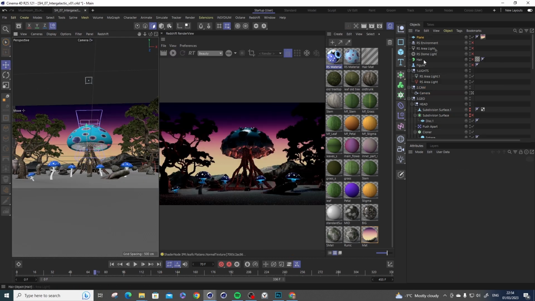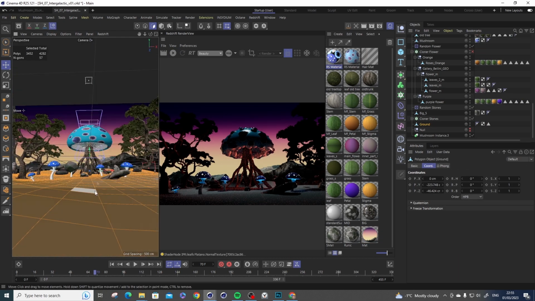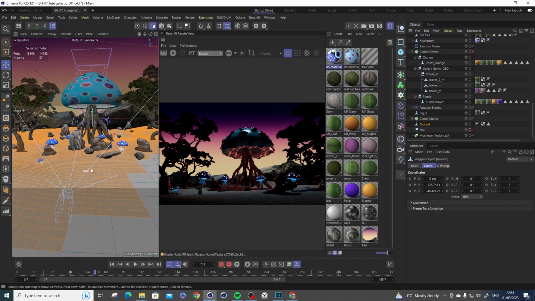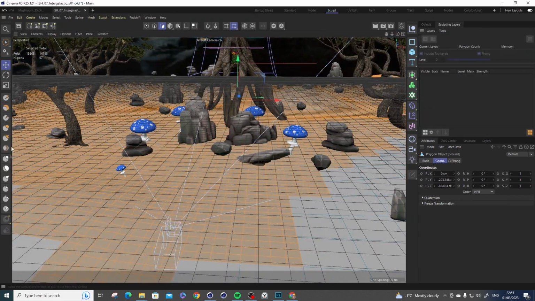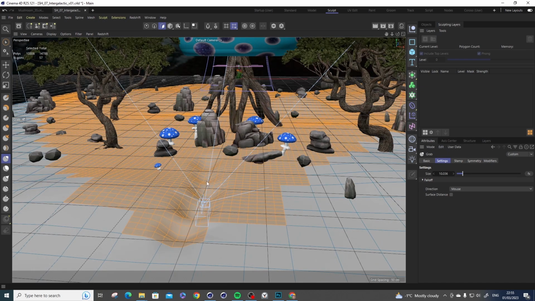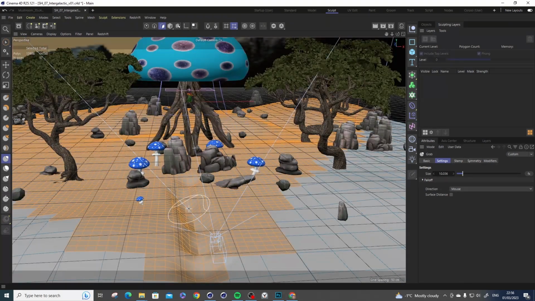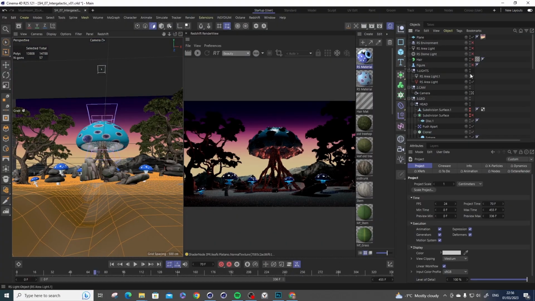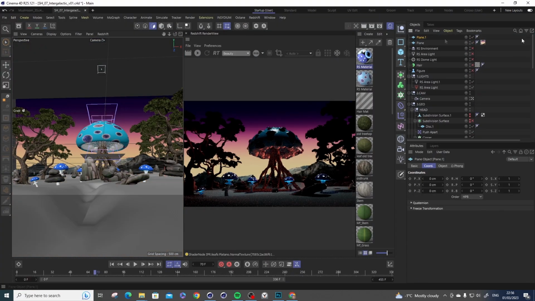Then after that, I just did some tweaks, and I decided I want to bring some river into our scene. So I use the grab tool. In the grab tool, you can hold the middle click on the mouse and change the radius of it, and with control and dragging, you can make a little bit of a hole.